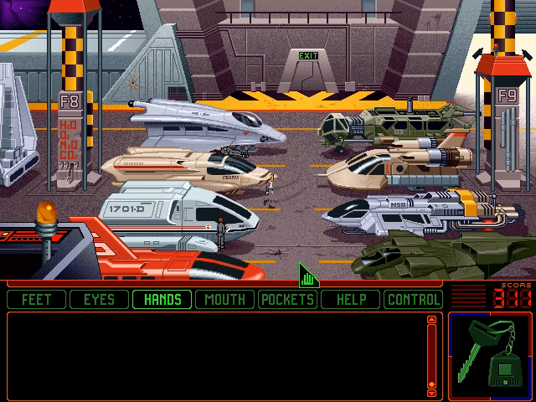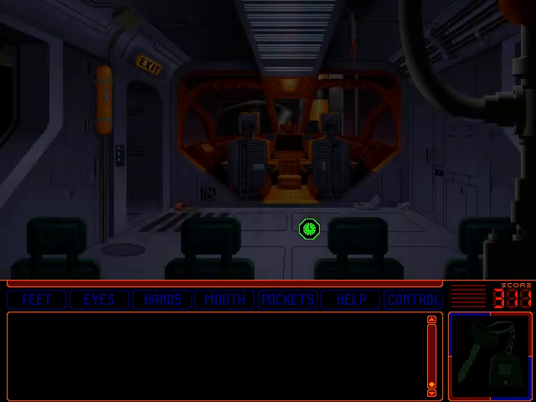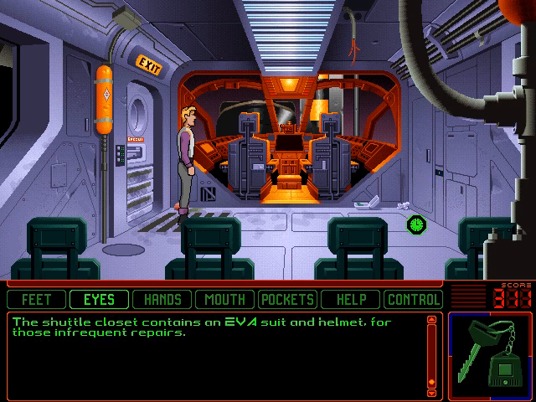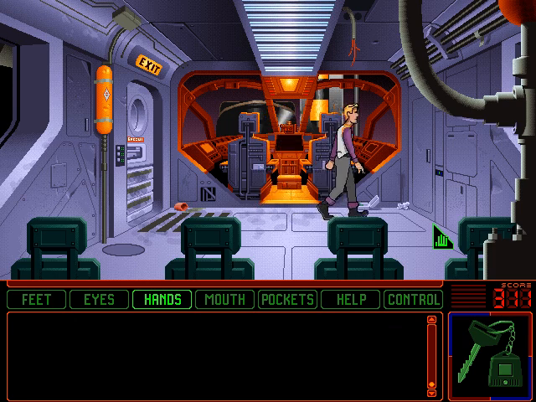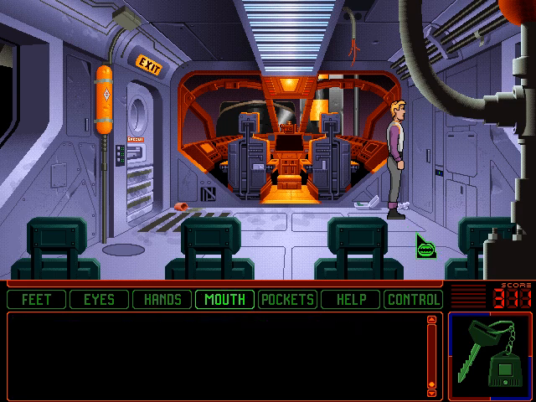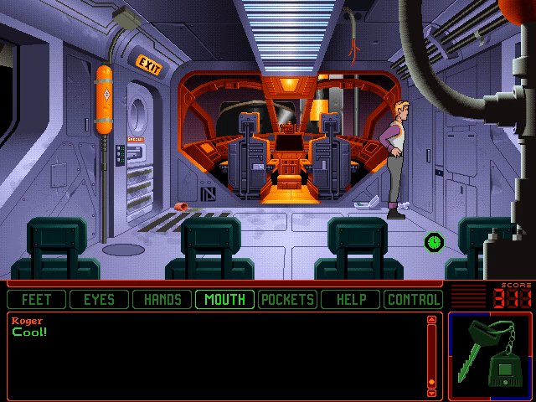Anyway, let's get on with more stuff that we did in the demo. Although, it should be more interesting now that we're in the full game, right? Guess we'll start by taking a look around. The shuttle closet contains an EVA suit and helmet for those infrequent repairs. You've got way too much to do to spend time messing with that now. There's nobody in the closet to talk to now that StarCon has adopted the don't ask, don't tell policy. Cool.